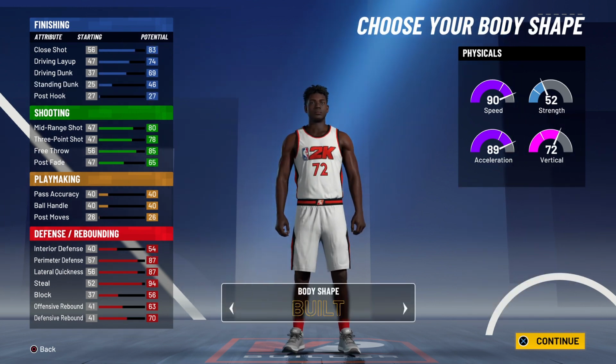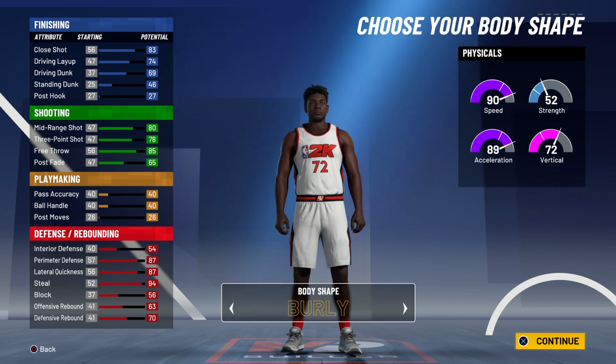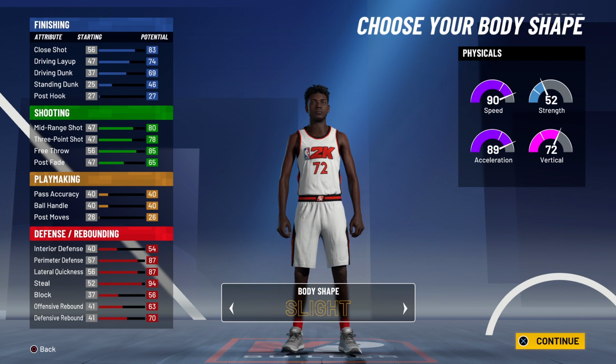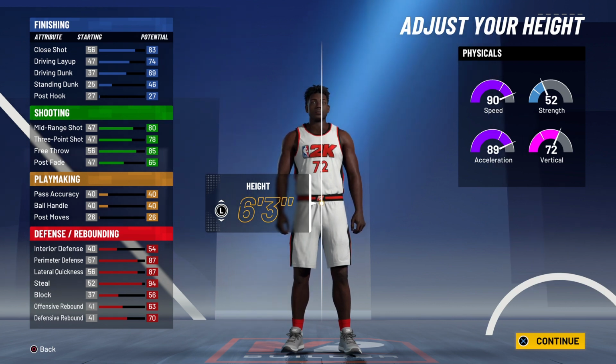Now there's two I'd go, slight or burly. Slight, I feel like it helps you get more steals, pickpockets, you're lankier. Now for the burly, you guys can get bumpier. Between the two, it's up to you guys. I'm personally gonna go with burly. I like getting bumpy. Now with the height, this is what makes this build so glitchy. This is the reason why this build is banned.